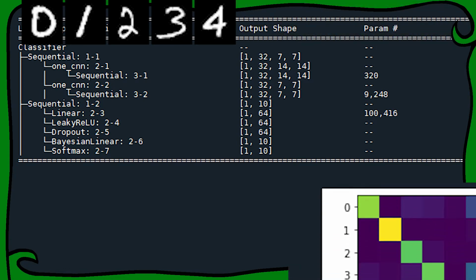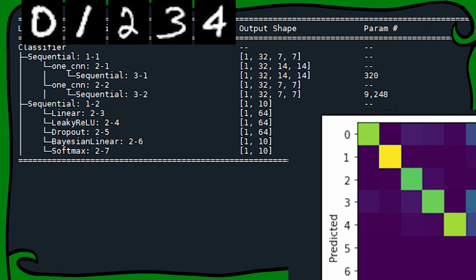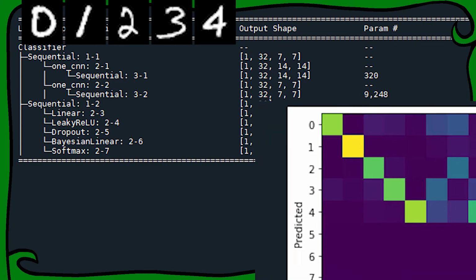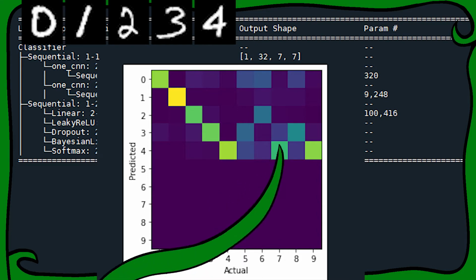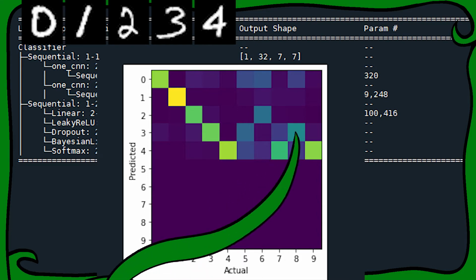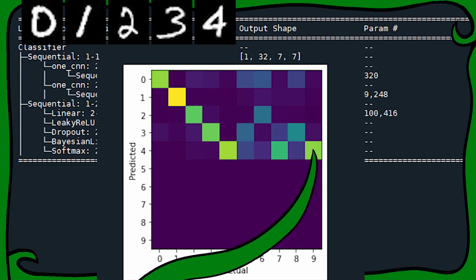Well, it trains pretty quickly, and it can test at 90% accuracy if we only test it on numbers from 0 to 4. But the numbers 5 through 9, it just doesn't understand at all. Look, it never guesses anything is a 5. It's probably wondering, why do I have 10 outputs? I only ever use the first 5. There's no such thing as an 8, so this is probably a 3. There's no such thing as a 9, so this is probably a 4.